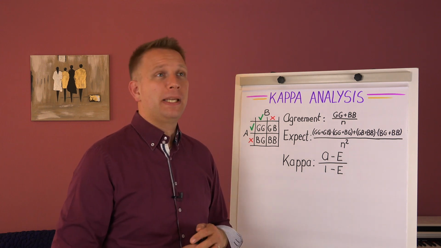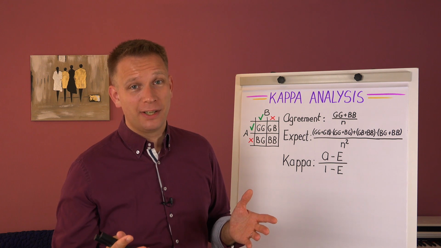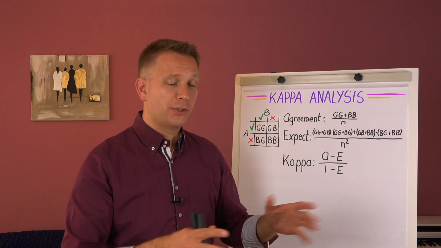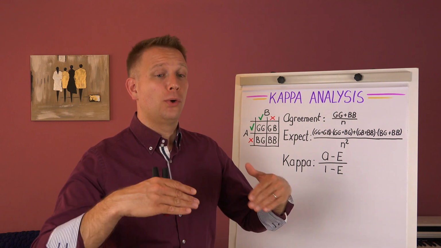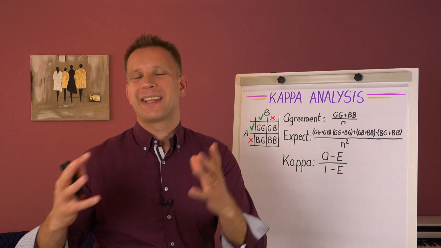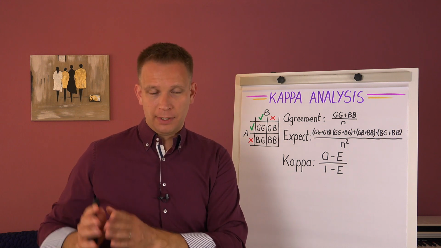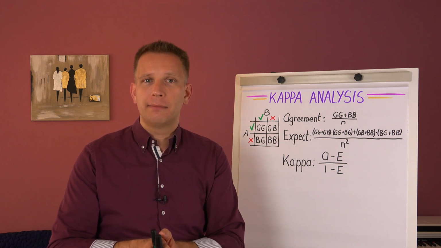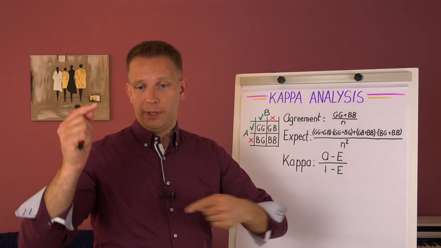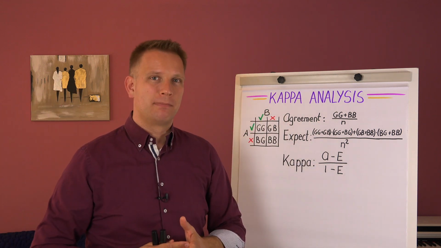It may still be that they are both wrong, but just like gauge R&R is not a calibration, it cannot tell you if all of your operators, all of your measurement systems are correct or wrong. It can only tell the difference between them. Kappa analysis has a bit the same thing. So you do calibration to see if you hit the target. You do this Kappa analysis to see if your different testing operators, QC people, whatever, give you the same result.